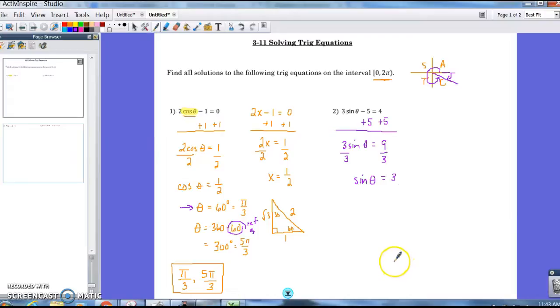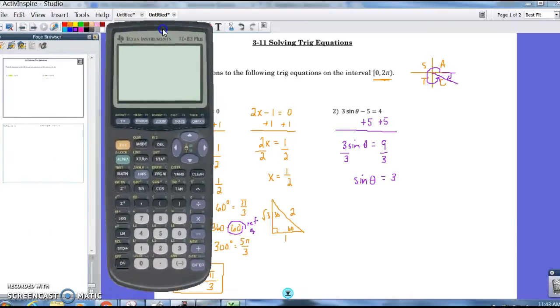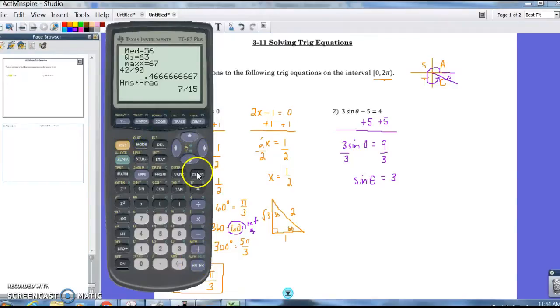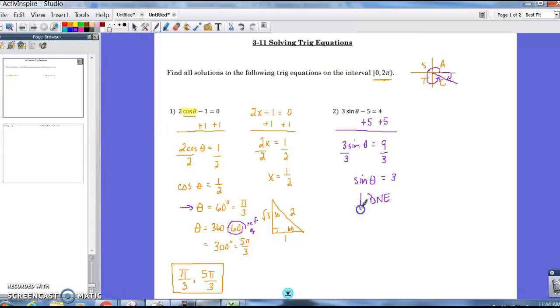And from there I would say, wait a second, I can't actually do that. If you grab your calculator and try to find the angle whose sine is 3, make sure I'm in the right mode here. Let me go down to degrees. If I try to find the angle, I'd have to do second sine of 3. And if I do that, notice I get an error message because that's not possible. So for this particular problem, we would say does not exist because we can't actually do it. Okay, so sometimes there's a problem that you can't actually solve.